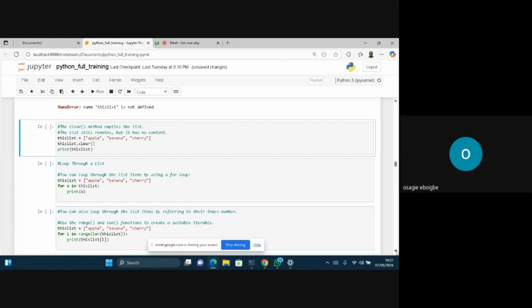We can also use clear to clear all the content. The list still remains, but it has no content. If you do not want anything inside the list, it will just produce a list without anything.